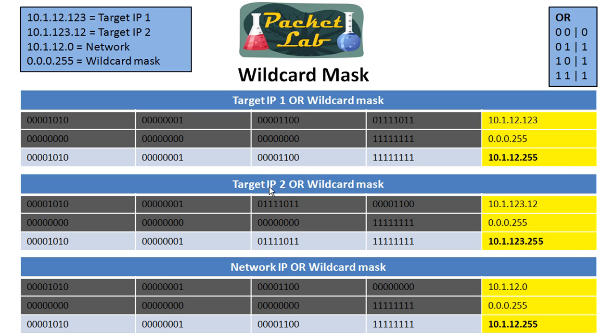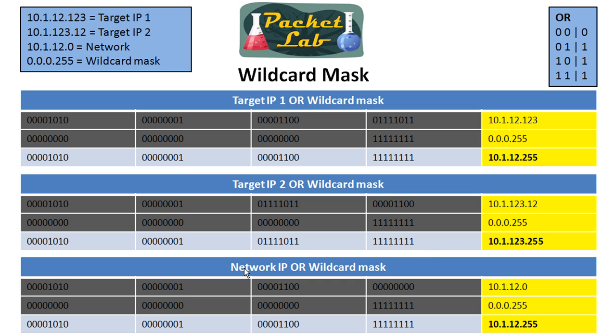Do the same thing with the second IP address, break it out into binary. We can just cut and paste our wildcard mask and do our operations, and we'll simplify this. Like I said, you can go through with each bit and do the operation here, but to simplify, for these first 3 octets, because it's zeros, we're just going to carry down everything that's in this target IP address. It's going to come down unchanged. So we end up with 10.1.123, and then this last octet's going to be 255. You can see how pretty easy it is to do this in your head, and breaking out into binary here isn't really necessary, but we're going to go ahead and show you this at the 1s and 0s level.